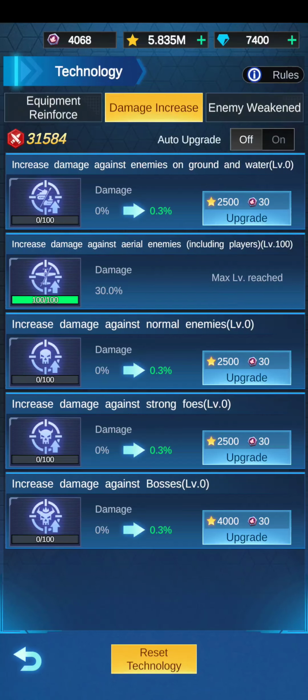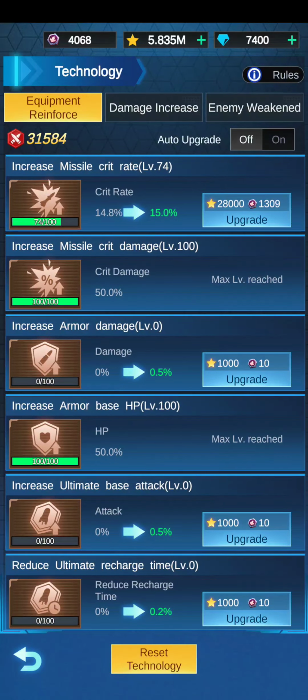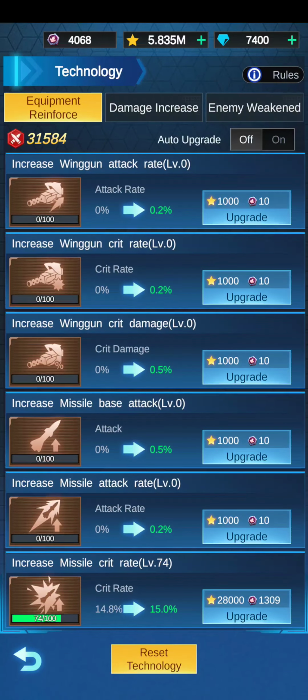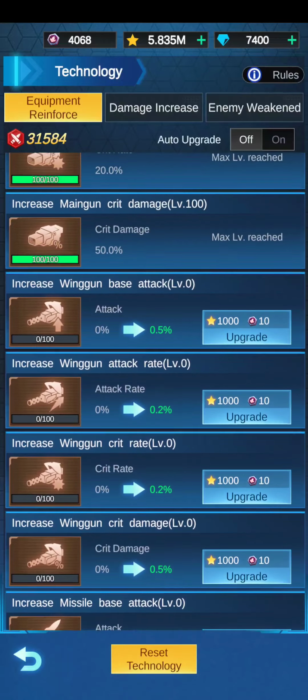This is a must for me, especially if the team needs somebody to step it up and try to take out some of the bigger players. And then my other one here is the base armor. I will always 100% the base armor. Now, your weapon setup is a little bit debatable. You're going to hear players say, do your base. Some of the bigger players are going to say, do your critical rate and critical damage only.